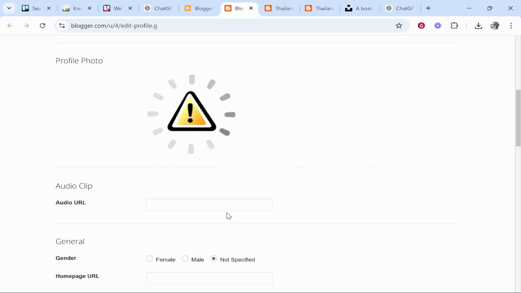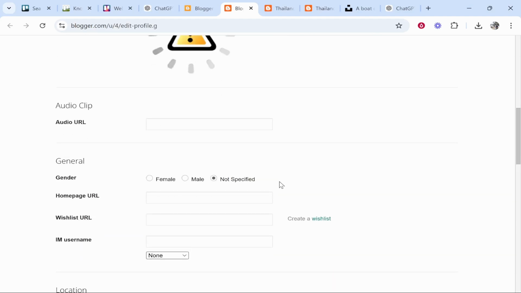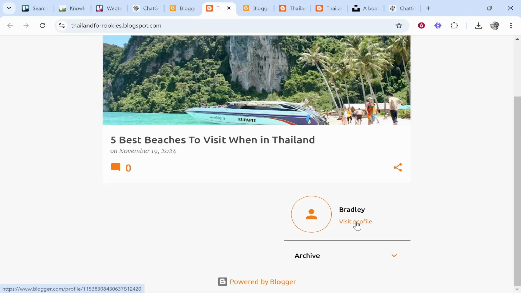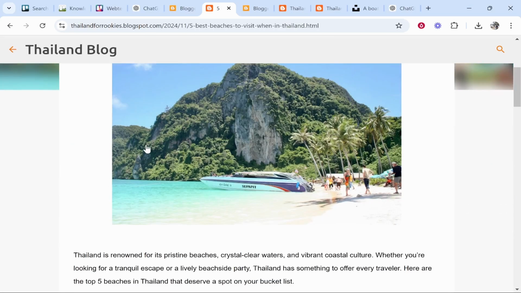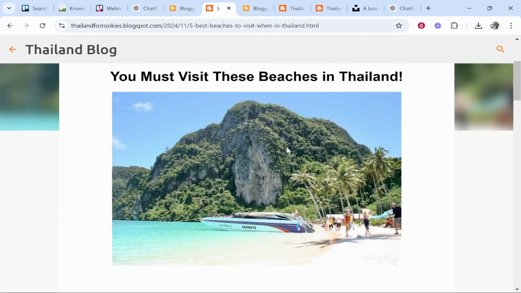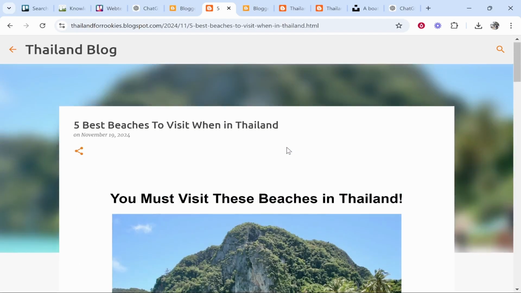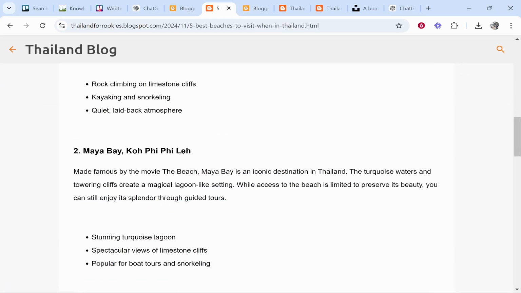Now again, you have to look through any settings. It should be fairly easy. So this isn't updating because it says invalid image for me. I think the image is too big, but you do need to have a play around with it. You need to take care with your blog, make sure that everything is done slowly, make sure that everything looks good. But those are the basics really.